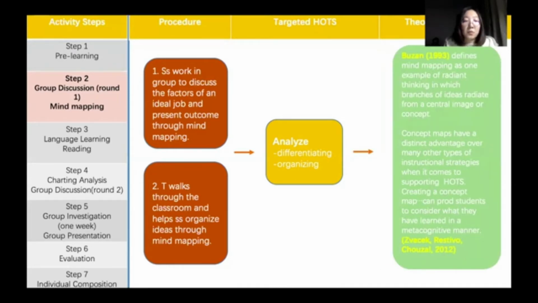The theoretical support here is about concept mapping, a widely used visual representation of how we organize isolated ideas into a clear network, and studies illustrate that creating a concept map requires a clear understanding of how ideas are related. It is a cognitive skill that cannot be accomplished simply through memorization, but demands students to consider in a metacognitive way.